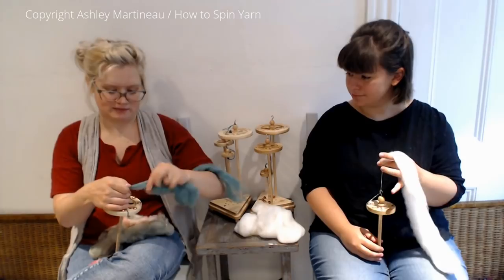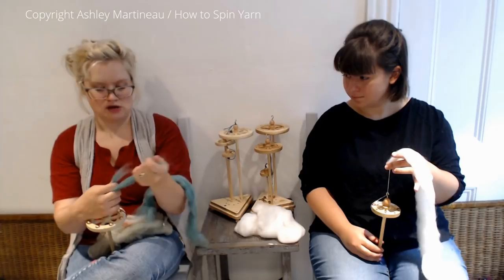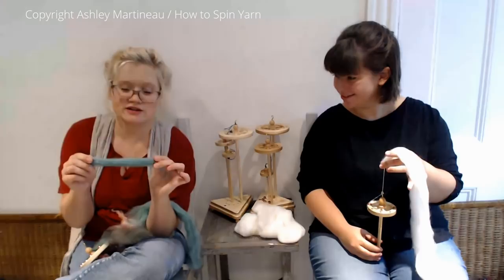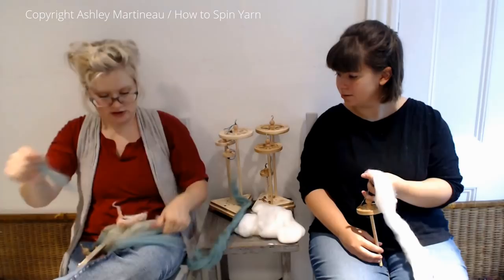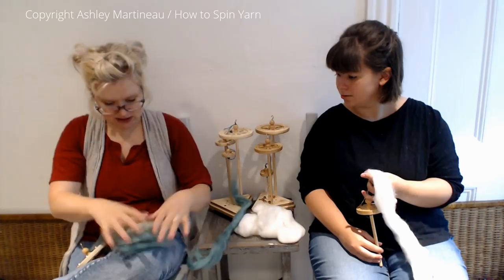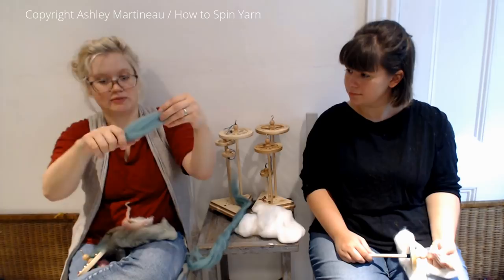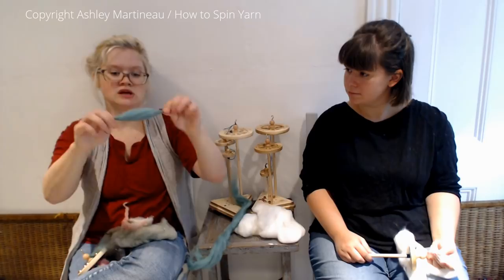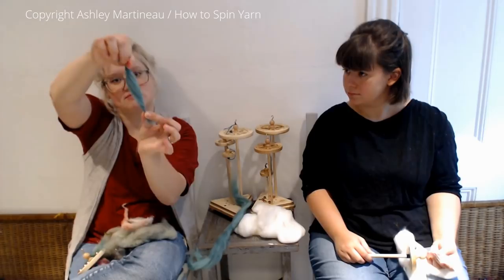So there are a couple methods for thick and thin. If you're a beginner, you can completely split it off and then reattach it to a glob. Here's the technical part: when you're creating a thick and thin fiber, the thick globby sections can only be as long as your staple length. To find your staple length, take your top and start pulling it apart. You'll see it pulls apart at approximately the same distance — a whole stack might only be about four inches. Your thick sections should not be longer than this, so that when you're spinning them, they do not pull apart. You don't want your thick sections to be weak sections, just thick sections.